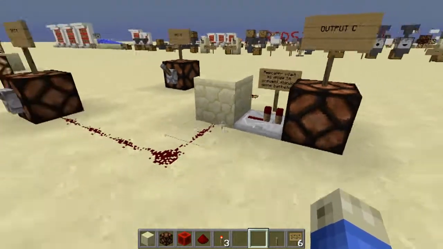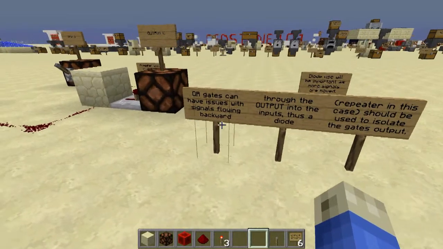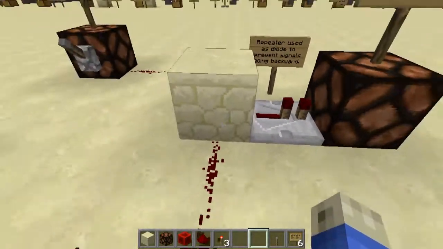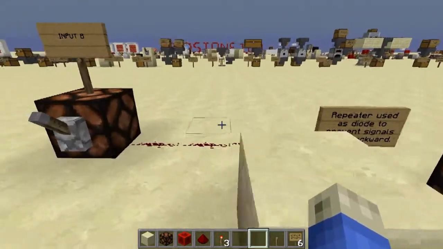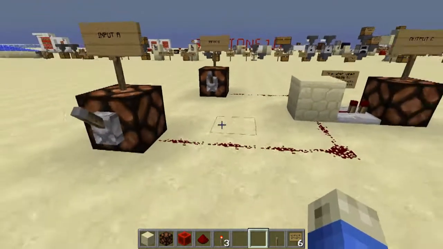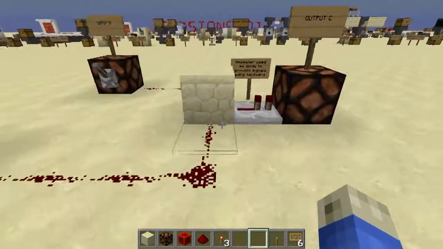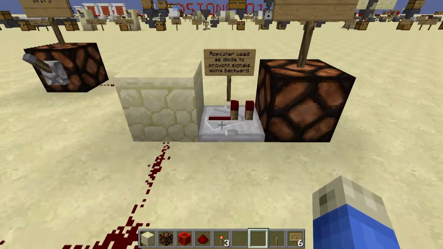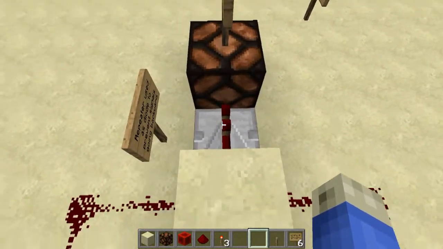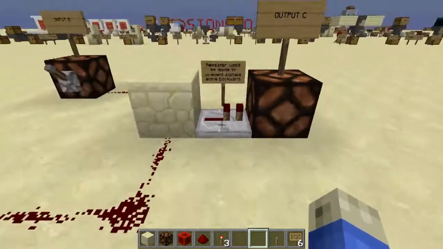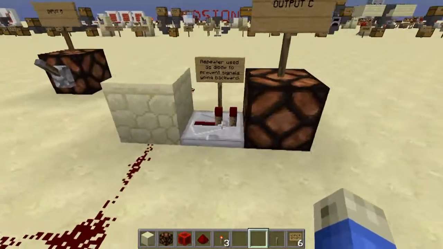Now, OR gates are susceptible to having signals flowing backwards, since they're generally so simple like this. You could have a signal coming onto the output which would come backwards through the flow and hit an input. And generally when we're thinking about circuits and signals, there's a steady flow of input to output. So to prevent this, we put a repeater here, ensuring that the flow of power only goes this direction, towards the repeater's output. A repeater will block a signal coming from the output, will not allow it to traverse backwards.